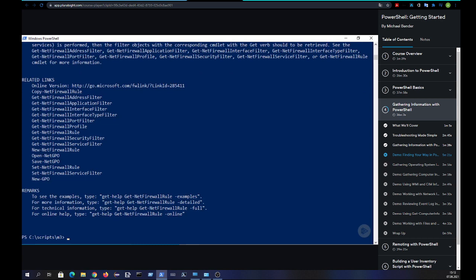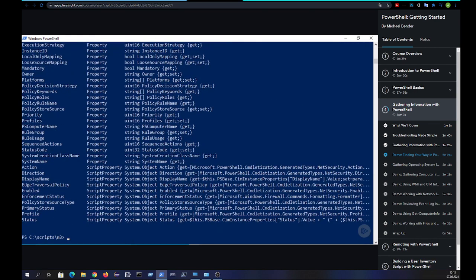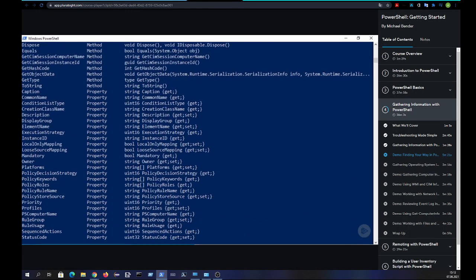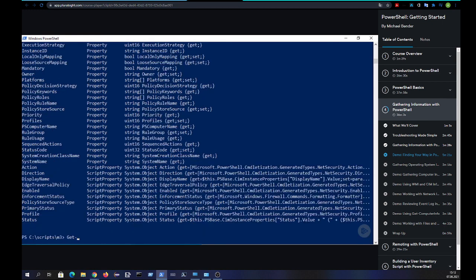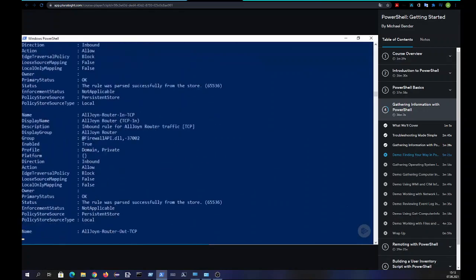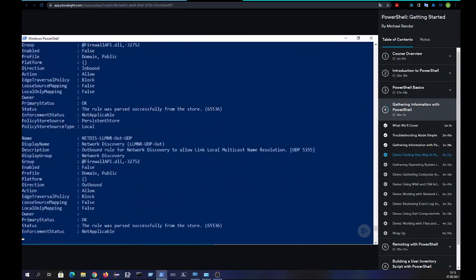At this point, I do a couple of things. Chances are we'd run the command and pipe that into Get-Member because we want to see what properties are available to work with. We see we've got a number of properties that we can look at in here. Another way that I like to use as well is to simply run the command to see what the output is for us. This is going to take a while to run because there are a lot of firewall rules on this system.